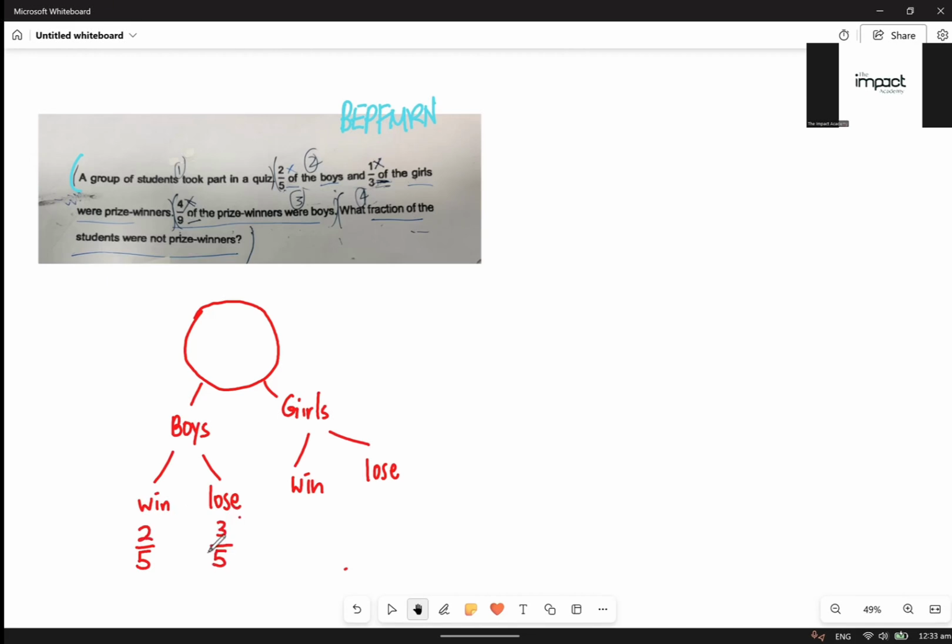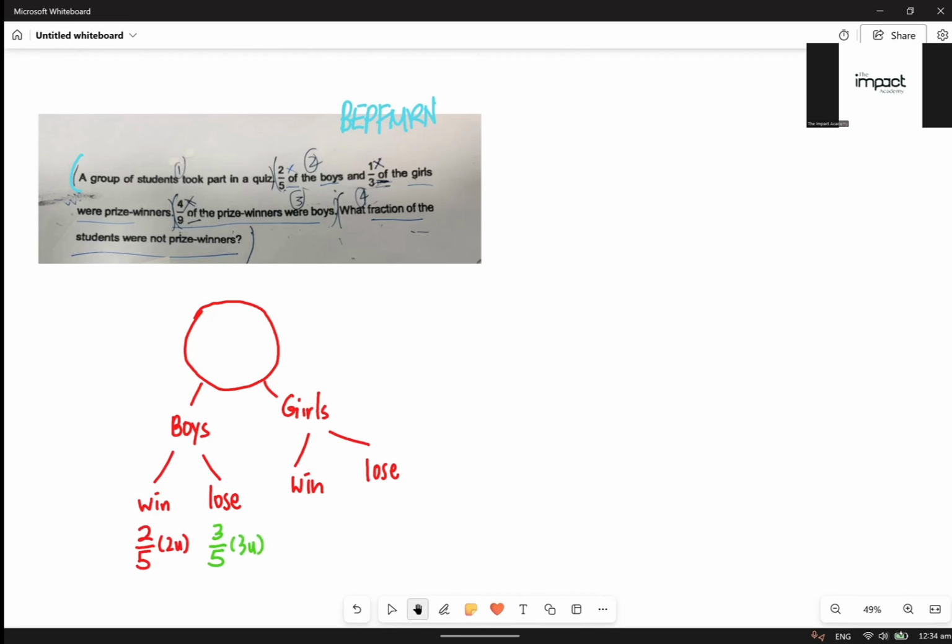This is where we can automatically assume that this is my hidden information, which in this scenario is going to be 3 over 5, right? So you see, what's happening right here is that this is one group. When they are of the same group, it's almost as if they are of the same family. And if they are of the same family, you must use the same surname. In math, the same surname means must be units.